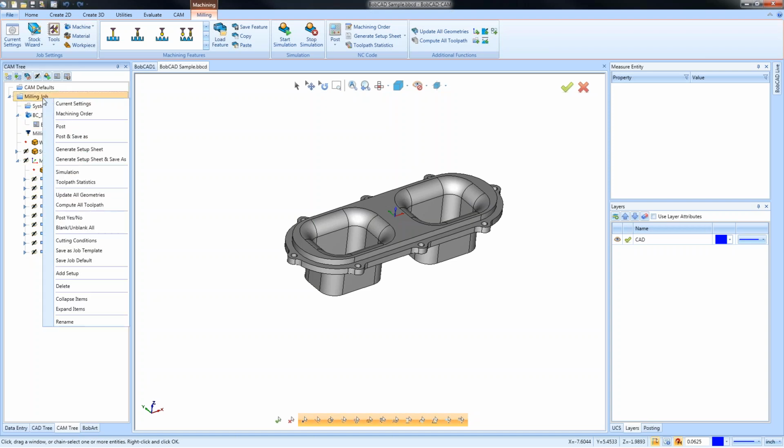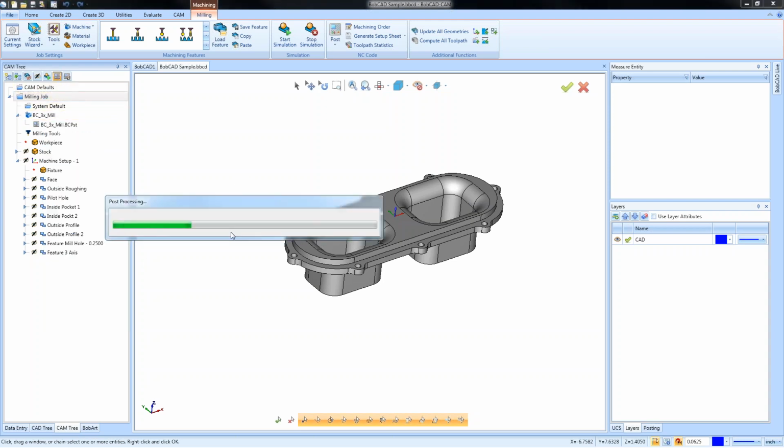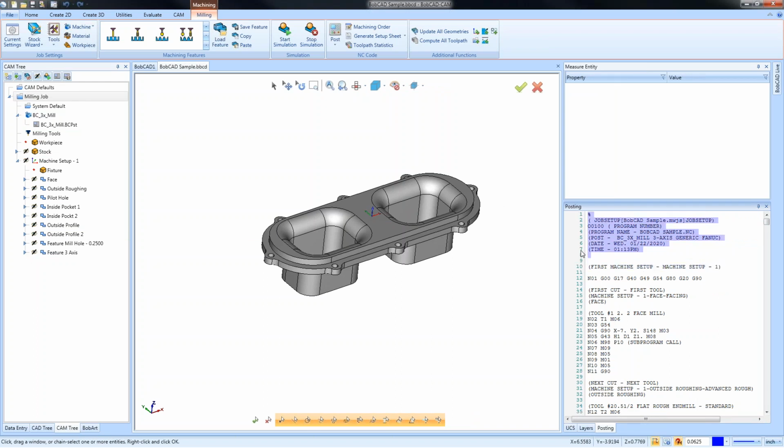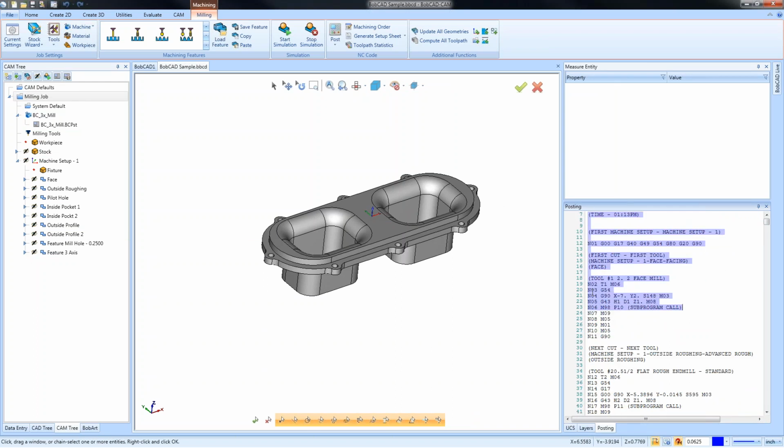Okay. So from here, I'm just going to delete the CAM tree out. Actually, before I do that, I want to post the code. I'm going to post some code. There's another cool thing in here in V32 that I wanted to cover. In the code, you'll see that there's a numbering block on the left side here, right? You have the ability now to select code from the preview here. You can right click and go to copy, and you can copy and paste code right out of there. Okay, so that is a new feature that we have, and I really do like it. And we've also done some things with subprograms as well.